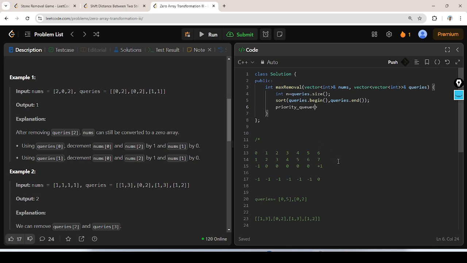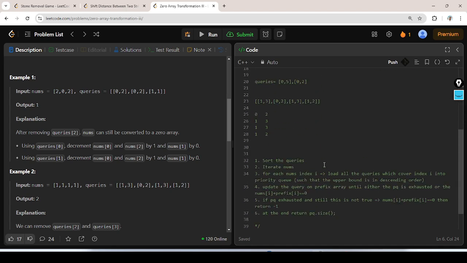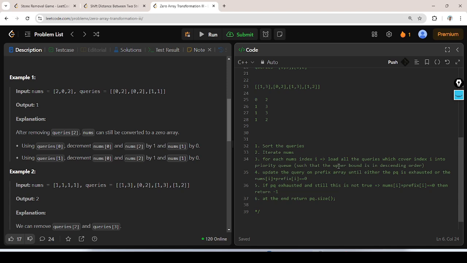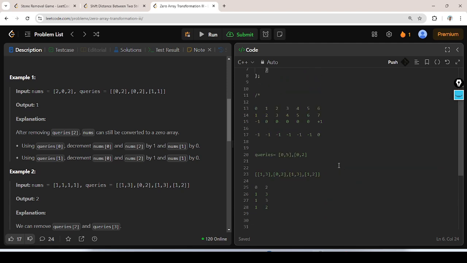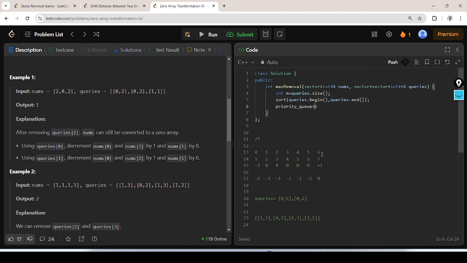It will be a min heap or a max heap? Let's see, descending order, and two indexes will be there. So it will be a pair of int comma int, and it will be a max heap. So we put that right here.